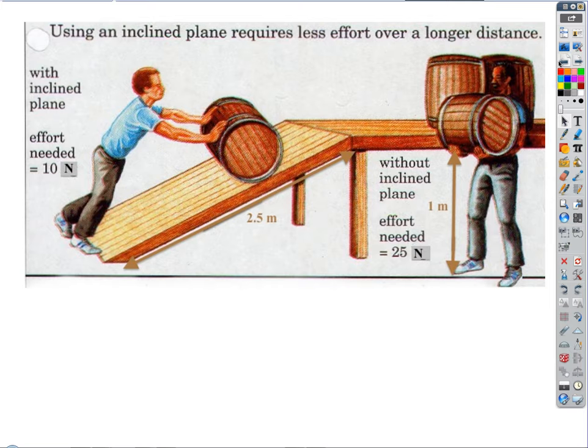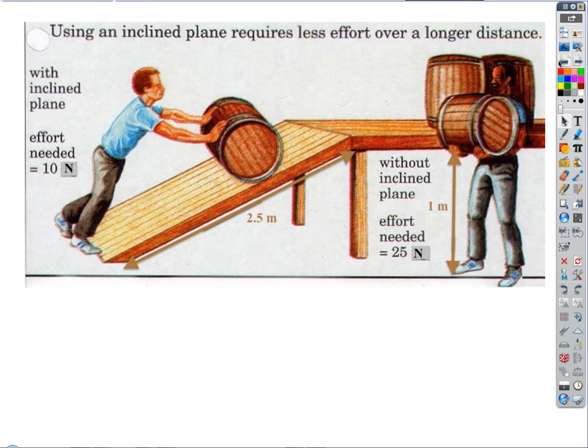Just 1? Mm-hmm. All you've got to think about is what's the distance through which you are applying the force in this case. You're going to push the barrel 2.5 meters, right? That's the input distance where you're applying the input force. What's the output force? What'd you accomplish? Absent the simple machine, you had to hoist that thing up a meter, right? So when you're all done and you disassemble the ramp, the barrel's gone from the ground to 1 meter above the ground, right? See what I'm saying?